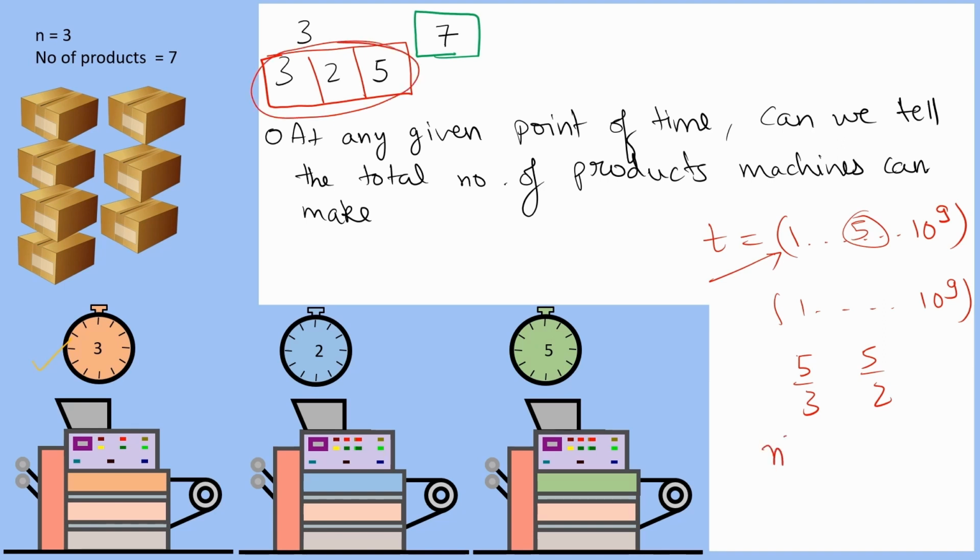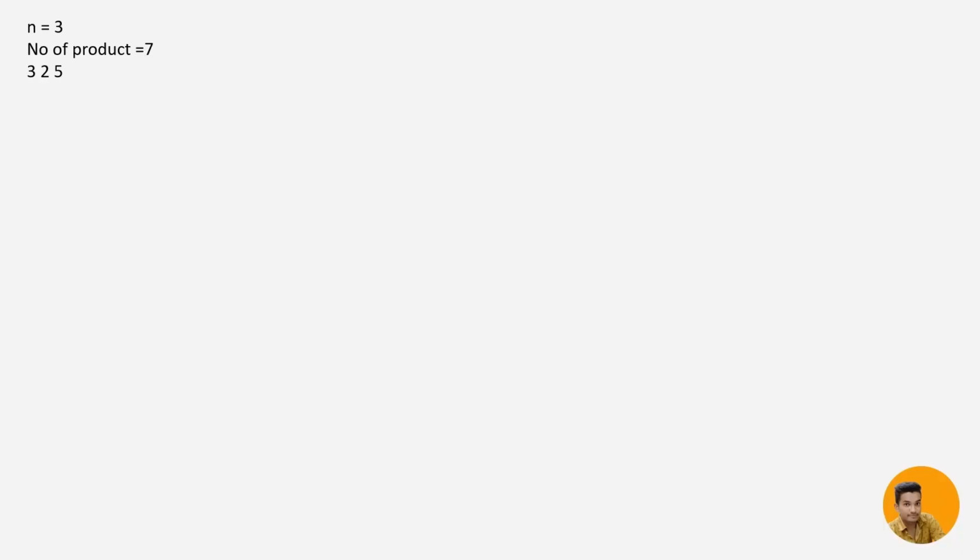That means in total we will require n square, that is 10 to the power 9 square, that is 10 to the power 18. And in 1 second, we know we can go up to at most 10 to the power 8 operations, or 7, whichever, but this is 10 to the power 18. So the n square algorithm won't work. This algorithm is correct, but it won't work. We need to bring down the time complexity such that it should work. Let's see more. We have again 3 machines, and the number of products is 7, and these are the times taken, 3, 2, 5.